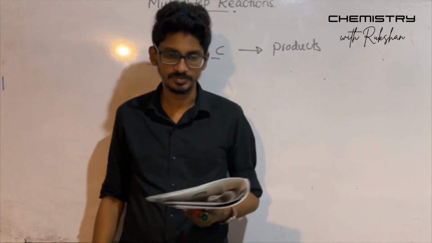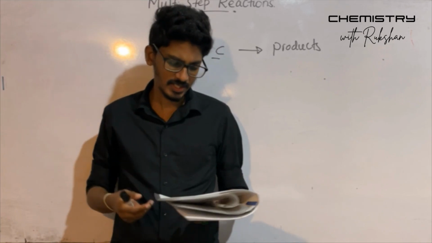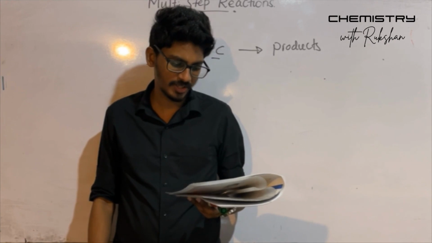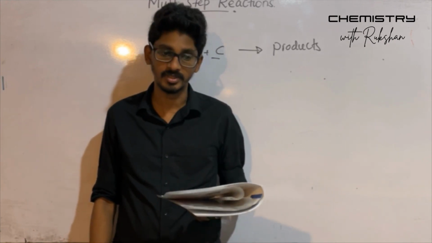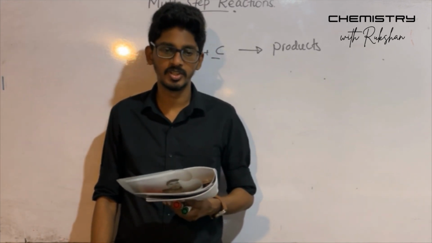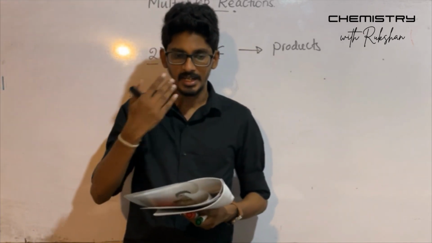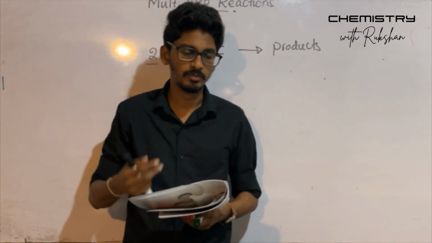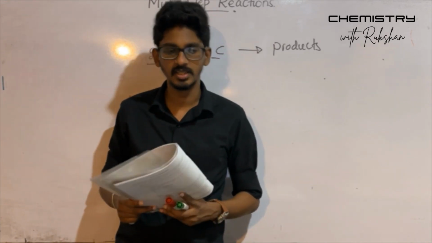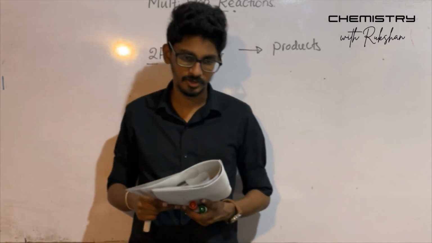So the idea is clear. They have given the definition for the multi-step reaction. They are saying therefore a chemical reaction occurring in a sequence of 2 or more steps is called a multi-step or a complex reaction. If the total process occurs by involving more than one step, 2 or 3 or more steps to come up with the product, then such processes are referred to as multi-step reactions or complex reactions.